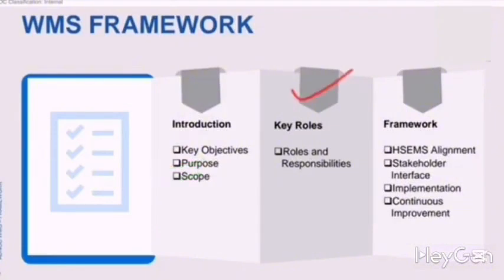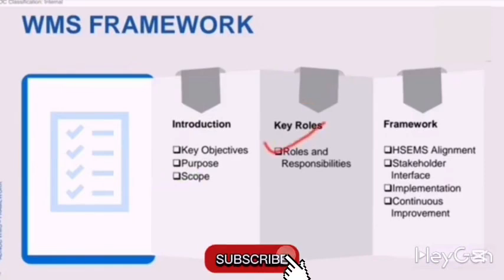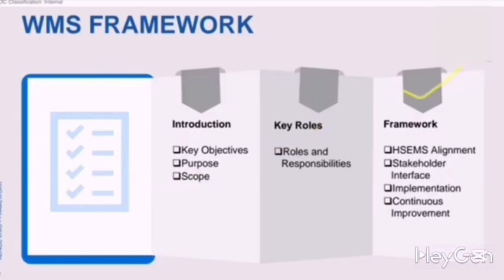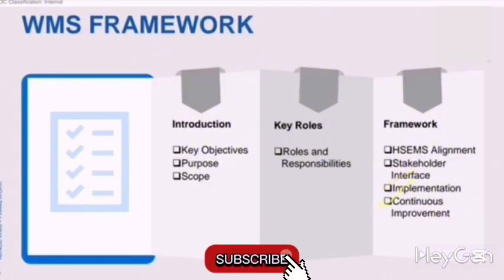Next, we will talk about the roles and responsibilities of the authorities and personnel within it. What are their roles and responsibilities? And the alignment of the health, safety and environment management system within the framework. What will be the interface for the stakeholders within it, who may be your ADNOC employees, contractors and subcontractors? What will be the implementation of the agreed upon things, who are your FREJs? And what will be the continuous improvement if any of your subcontractors import something from the ADNOC in-house during job execution? How will this be recorded for improvement? All these things will be discussed on the initial basis with us.